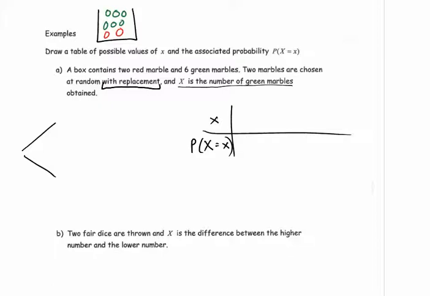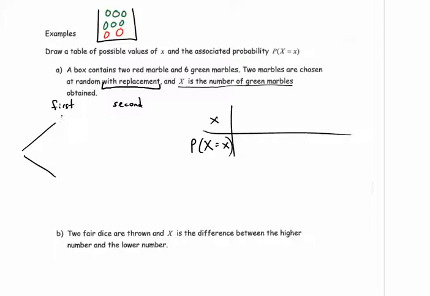So how many branches am I going to need of this tree here? I kind of gave it away. I'm grabbing 2 marbles at once. Okay. But I can think of that. Oh wait, no, I'm not. I'm grabbing 1 marble and then replacing it and then grabbing another marble. Okay, so with replacement means I'm taking 1, putting it back, and then taking 1 out again. So I'm going to need 2 branches of this tree, 1 for the first marble and 1 for the second marble.